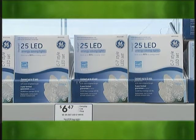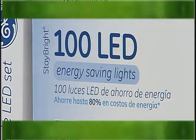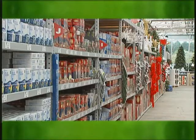So these are safe. They give off a brilliant light. And again, they're very energy efficient. So what a good way to incorporate energy efficiency into your holiday plans. The good news is they are available just about any place you buy your regular holiday bulbs and any of the big box retailers. You can find them very readily, and again, will save you a lot of money in the long run. Greg Pons is the manager of the Myrtle Beach Lowes.